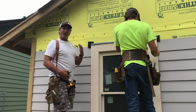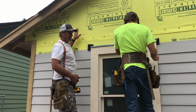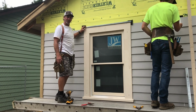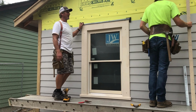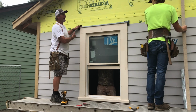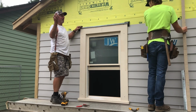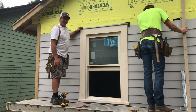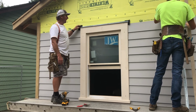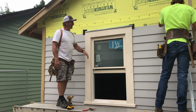If it gets past the caulking, that is part of what the house wrap is all about. And it's always a surprise when you tear something apart and say, boy, this has been leaking for a long time. And whether I do this or not, I'll probably be long gone. I'll change my phone number. Tim won't even know how to get a hold of me. It won't matter so much.